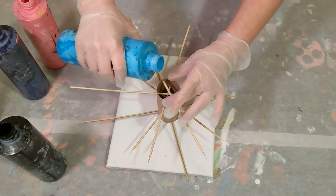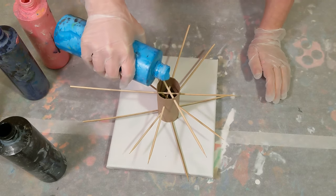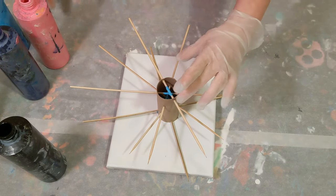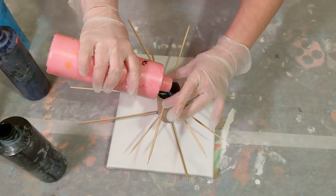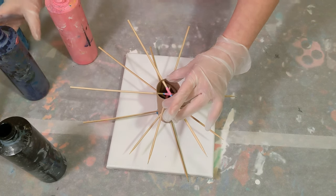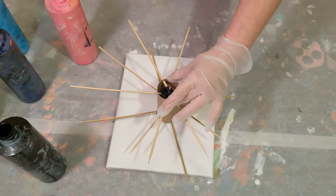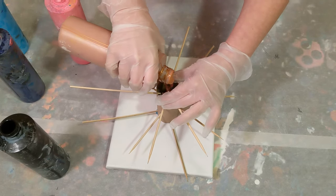I don't know if I should try to hold it or not, because it seems like it's gonna hold up and I'm afraid that me holding it is more likely to move it than it moving on its own. Yeah, it is coming out the bottom so I will try to hold it to the best of my abilities. This is a painting I am pouring over — I don't remember which one it is at this point, but it was one I didn't like, so I spray painted it white so we can use it again.